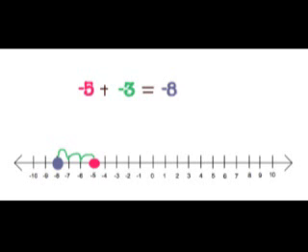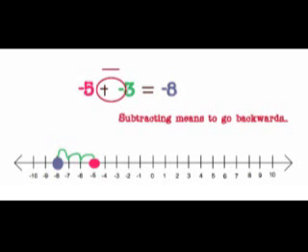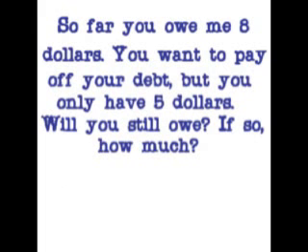When you're actually plotting things on a number line, the easiest way for me is to circle that plus sign that's next to the negative. And here you can say to yourself, a positive and a negative makes a negative. That's something we've gone over in class. Subtraction is a negative. Subtraction means to go backwards. Based on this trick, I know that I'm starting at negative 5, and I'm going backwards 3, and I'm landing on negative 8. So now you owe me $8.